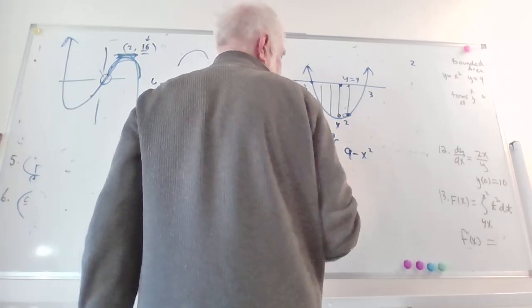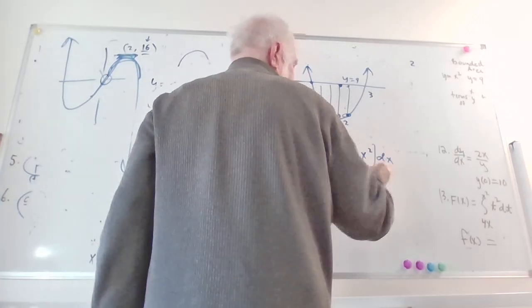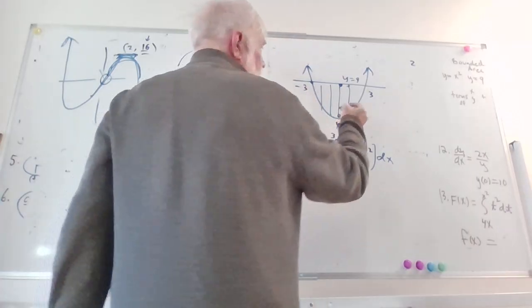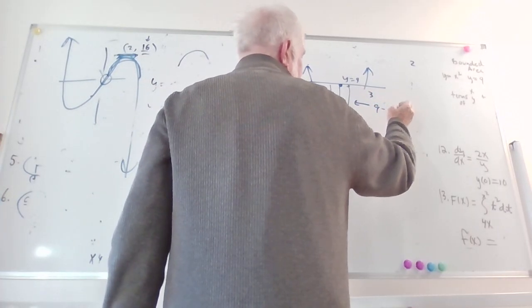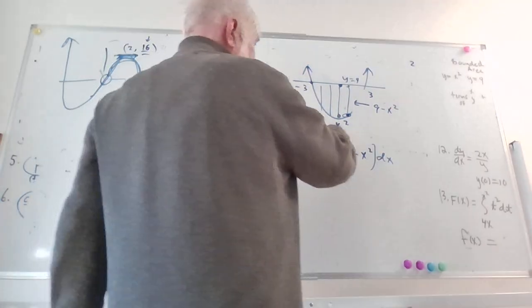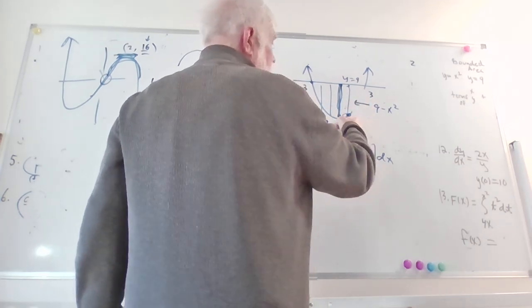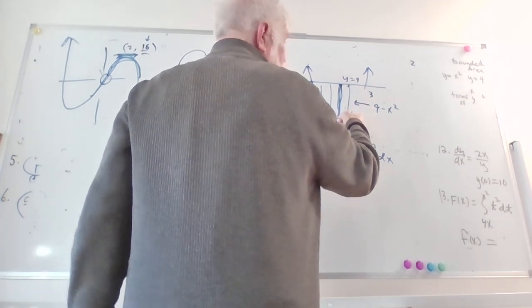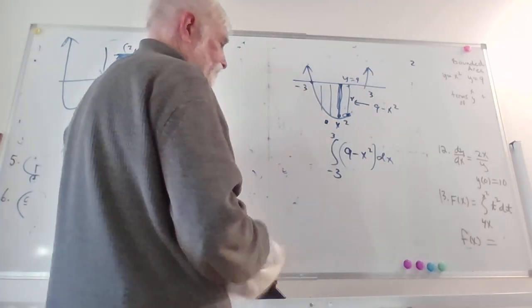Now I got to give these little strips of height some area, so therefore I need a width to those altitudes, because every one of those altitudes is going to be 9 minus x squared. Yeah, when x is 0, this is 0, and this is 9, that's 9 units long. When x is 1, y is 1. 9 minus 1 is 8 units of height.